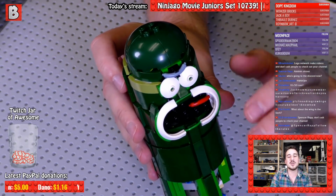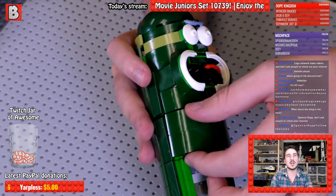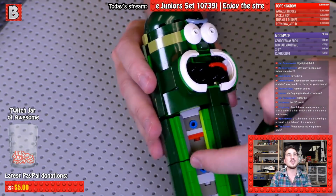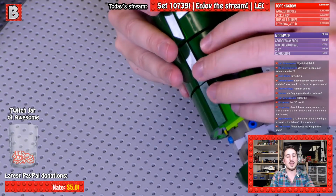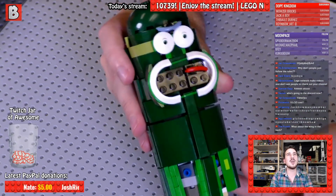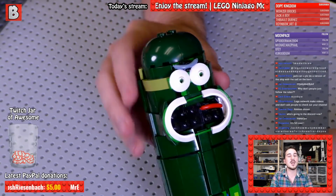Other than that, it's actually not that hard of a connection point. It's all really straightforward. They all just fit into stud pieces like that, and you just fit it right on. It's overly engineered, but nothing too crazy in my opinion.